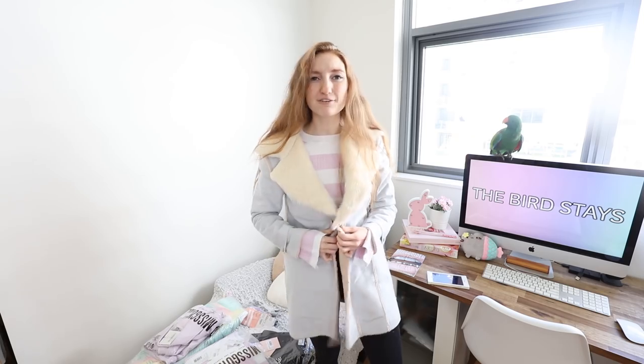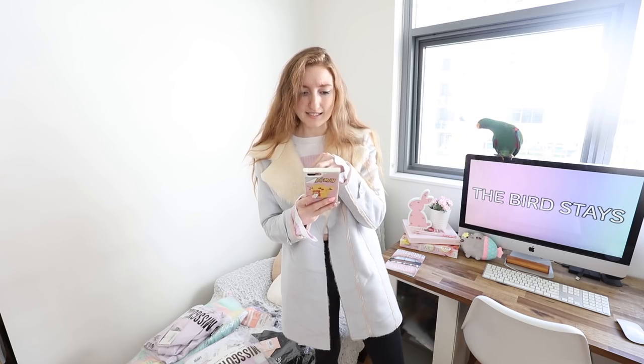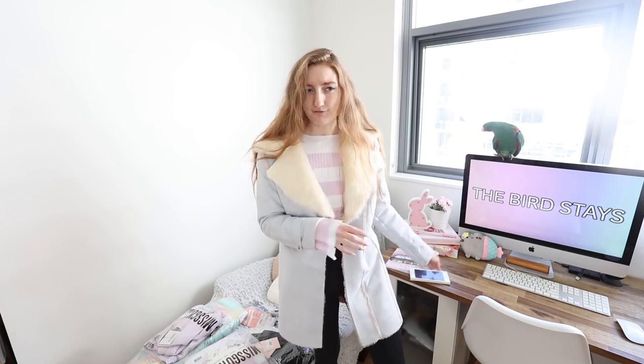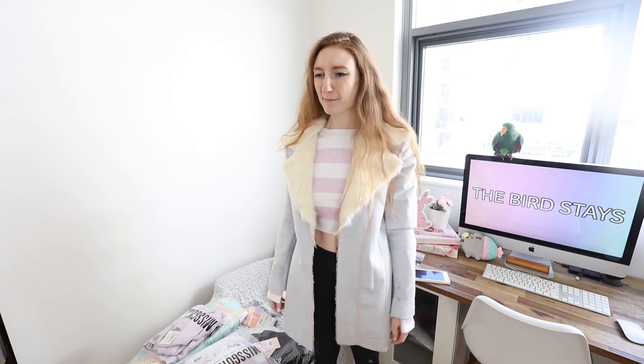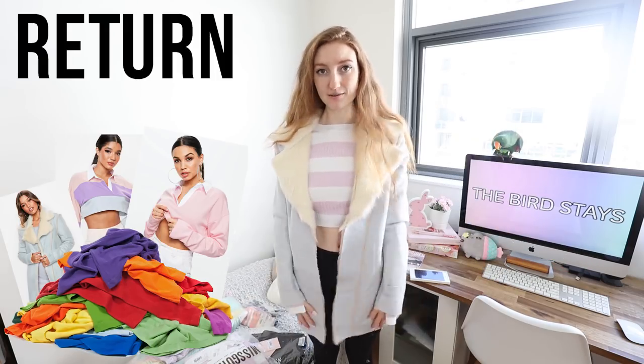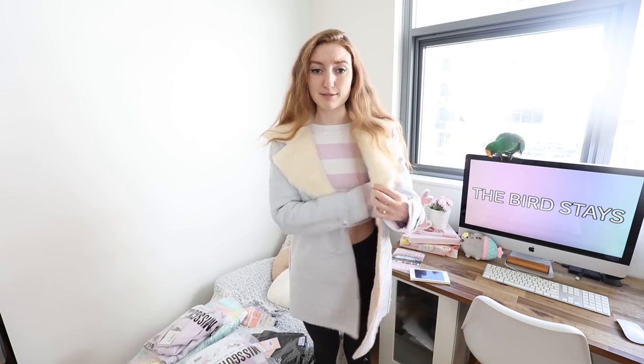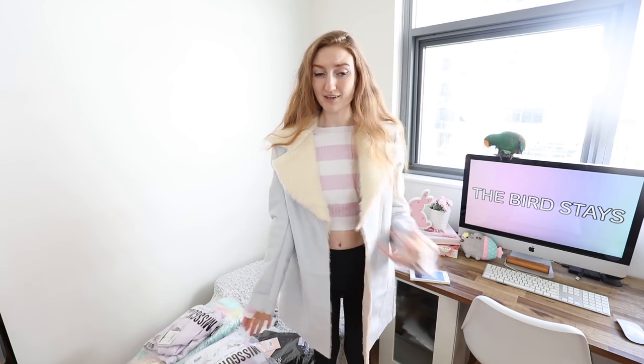Now this one was kind of pricey. I think it was $100. Now, let me look on the app. This says 160. I don't think I paid 160 for it. I'm pretty sure it was reduced, but I think for $160 full price, if I'm not quite happy with it, maybe it should go back. Anyway, what do you guys think? Please give me your thoughts below because I really need a hand with this because that was honestly the most euphoric thing ever, putting this on, but looking at it, I'm not that happy. So please tell me your thoughts.